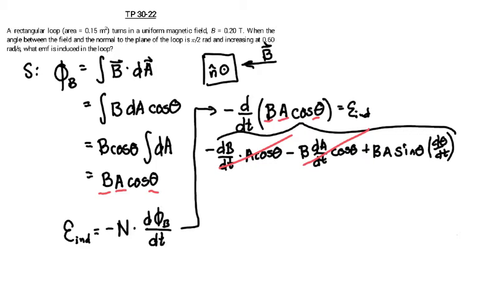And this goes to show that, yes, we can in fact make all three things change with time. If the area was changing, if the magnetic field was changing, then all three of these terms would survive, and we'd have a much more complex problem. Thankfully we don't. So our induced EMF is equal to the magnitude of the magnetic field times the area of our loop times the sine of our angle times the first time derivative of our angle with respect to time.